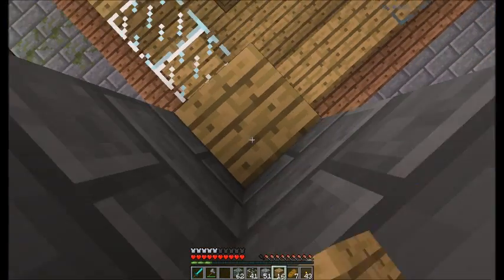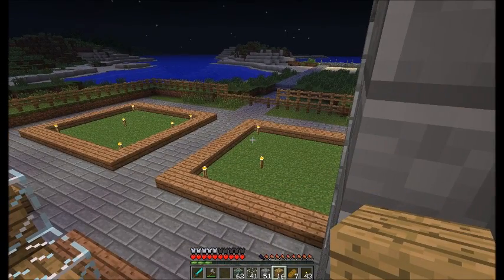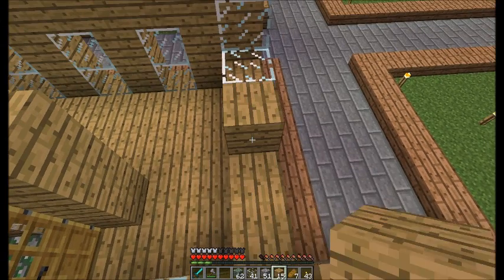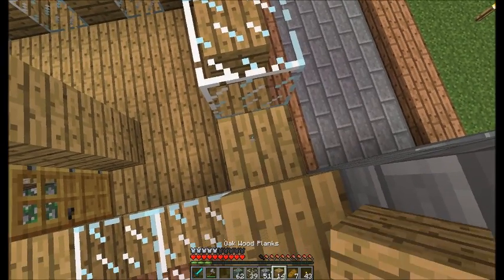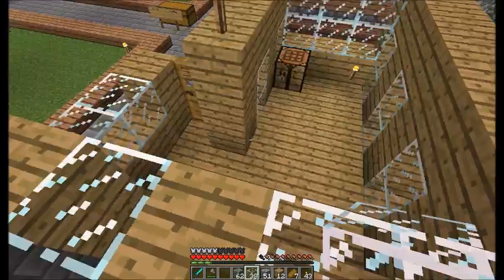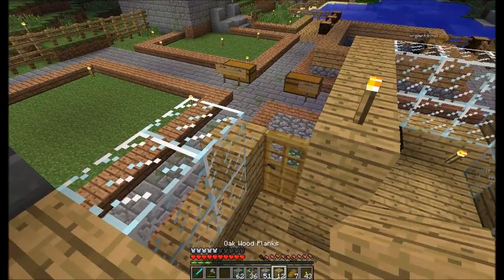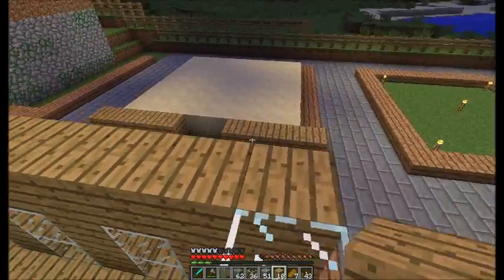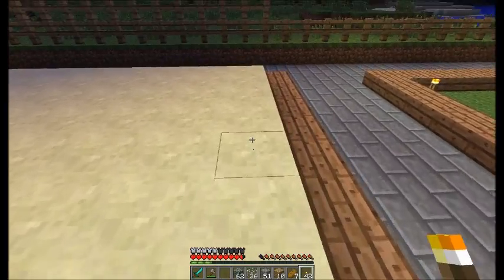Now, let's make this like this. Okay. Hope no monsters are gonna come right now. And let's have this like, okay. Yeah, this looks nice. What do you think, guys? Whoa, like this. Oh shit, Mr. Opal, you've got to light that up.